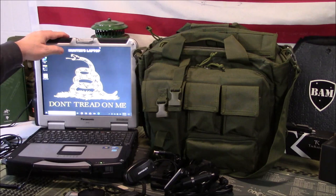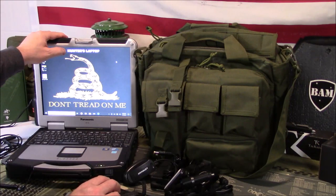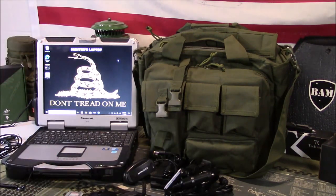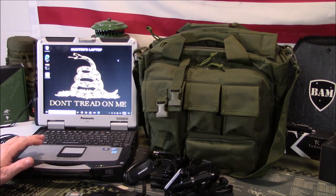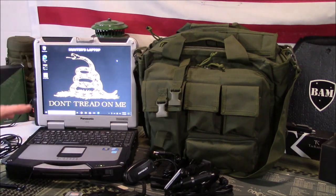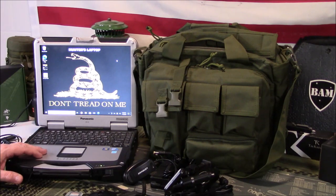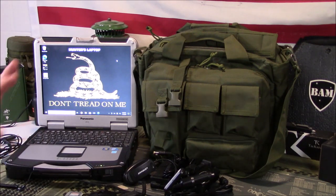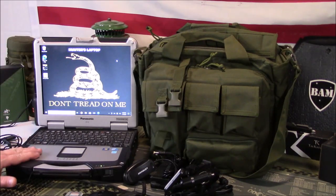I decided to encrypt mine with this special security system called Hunter's laptop. I've heard that's really good security — if government agencies would ever confiscate something like this, it's pretty well suppressed. I don't know, but I heard it's pretty secure, so I wanted to make sure I had that in this laptop. I just don't want to leave it at a repair shop — that's kind of bad. My understanding is the law is if you leave it past a certain number of days, it becomes their property and they can do what they want with it. So just keep that in mind when it comes to some of this computer stuff.